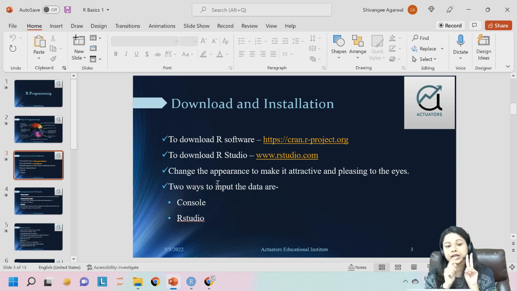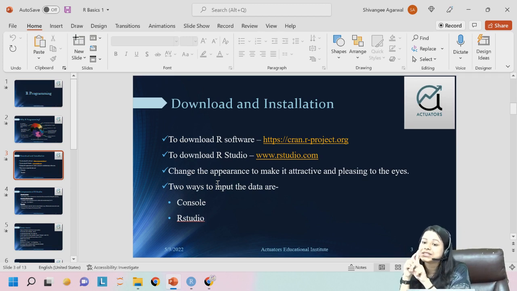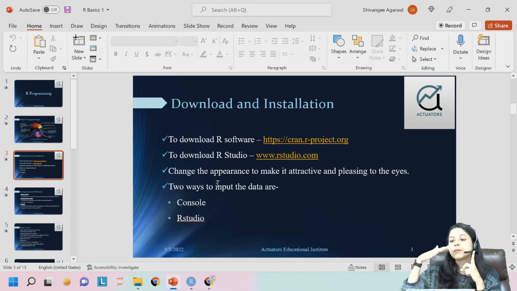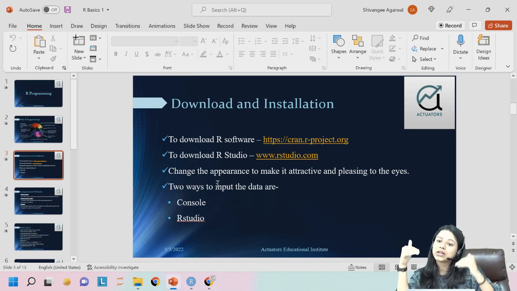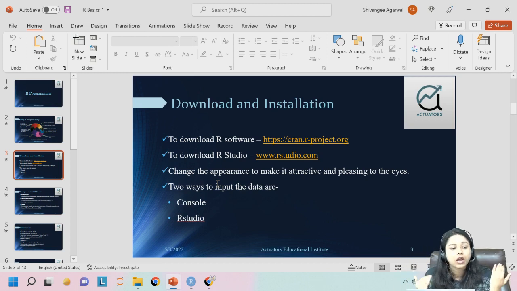Now there are two things that we have to install. Listen to this very carefully. One is your R GUI, which is the graphical user interface. Now this R that we install is, to keep it very simple, the basic version of R which you have to keep on your laptops. And then we'll install R Studio. We'll be working on R Studio. We'll never use that basic R that we download, but it should be there on your laptops, right?